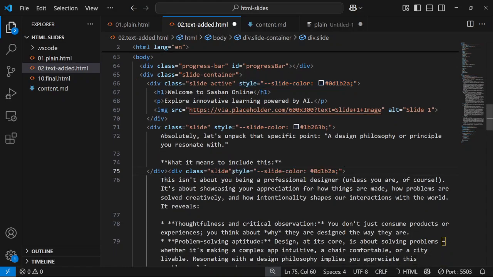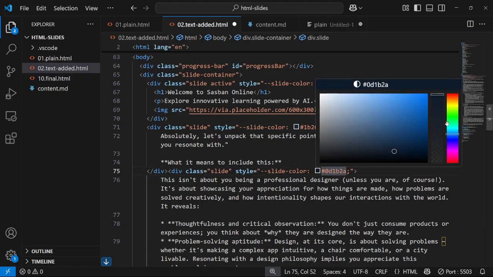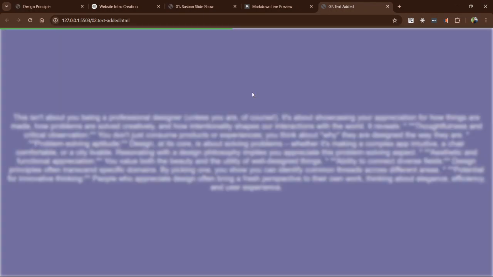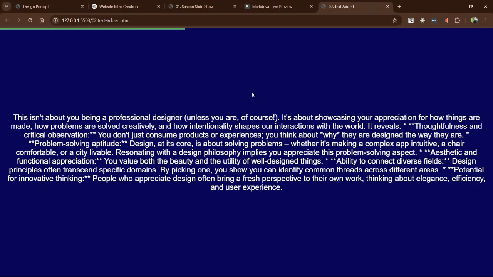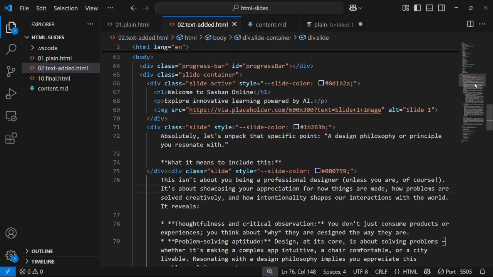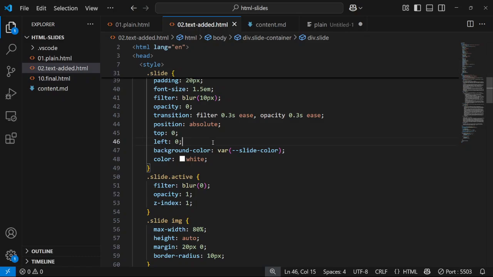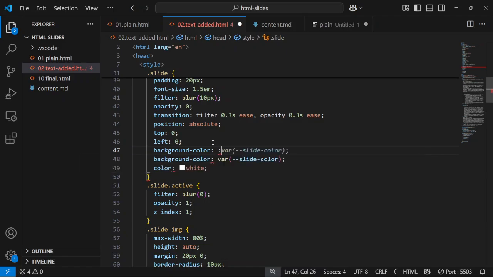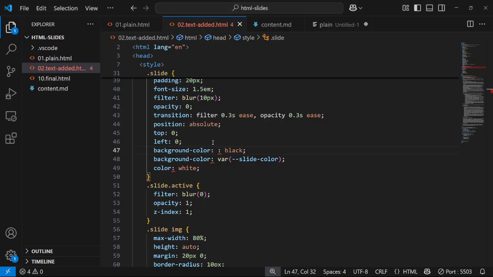Each of them will have those style colors. Let me change this up a little bit. Okay, so now we're able to see the other pieces. By default, I can also have the black color ones. Background color, black, so by default it should get the black color. Okay, it's not getting.